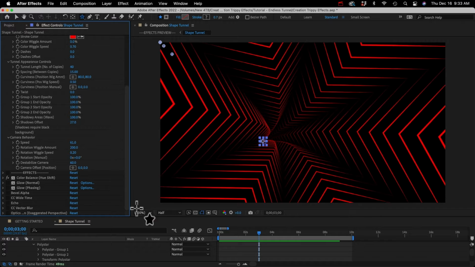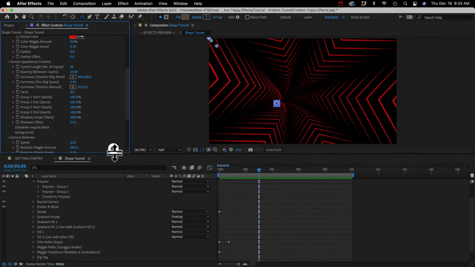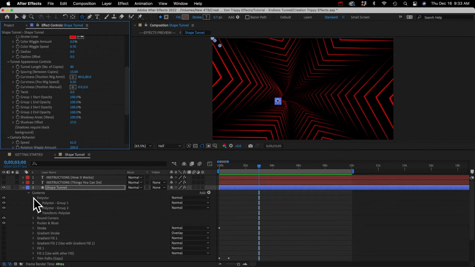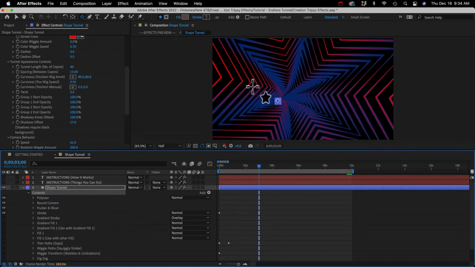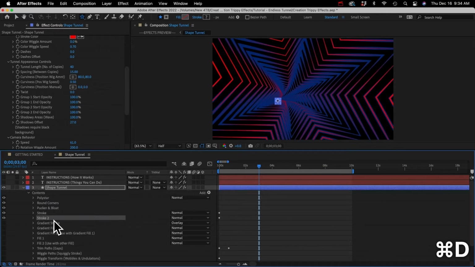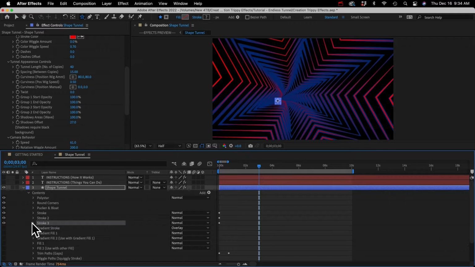Lots of stuff to play with. But there are a lot more possibilities. In our contents folder, we can have effects that are designed for shapes. So I've already got a bunch right here, and you can come up with a lot of crazy looks with these. You can add a stroke to the stroke, and you could even duplicate this and adjust each one's color.